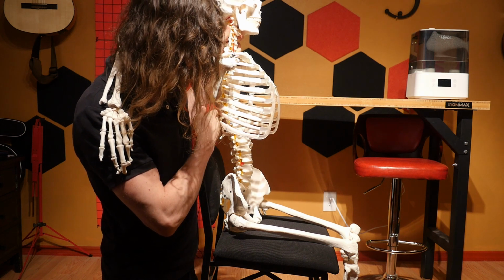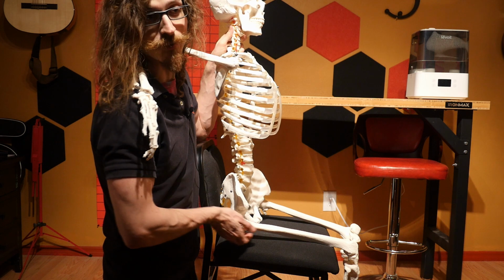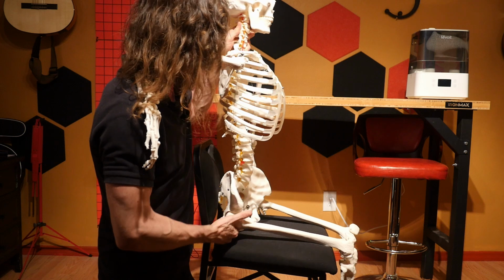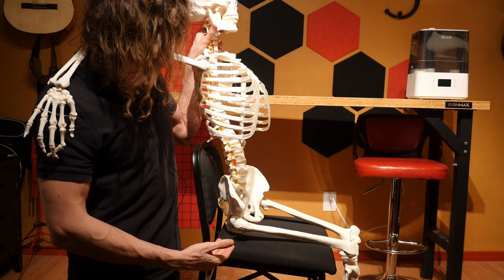So the main thing is, if you have your butt cheeks and they're kind of folded under, actually move the cheeks up and out of the way so that you can get everything properly on the sit bones. What do you think? Is this good posture?